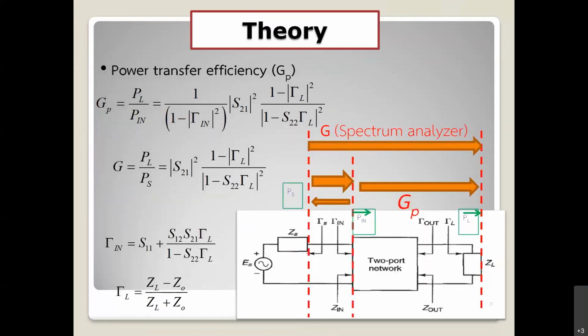This is the power transfer efficiency in terms of the S parameters. You can see the power transfer depends on the power delivered to the load, divided by the input power. And the power transfer is related to the S parameters also. The first term is gamma in. And the second term is the S21 parameter. That is the big parameter. That is the key parameter of the power transfer. Because gamma in is normally very small compared to the other parameters. And also gamma out has a big effect on G sub P, or power transfer efficiency.